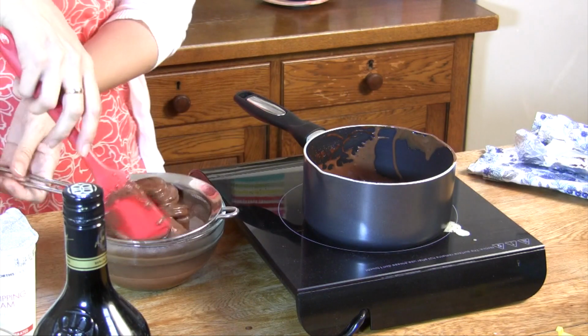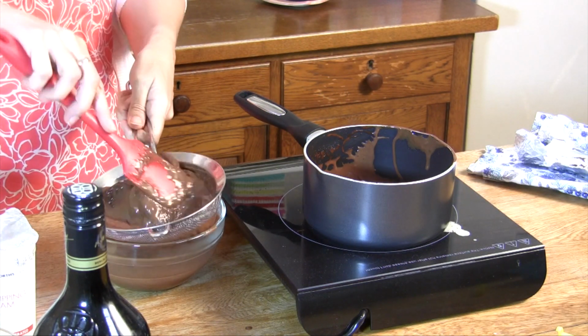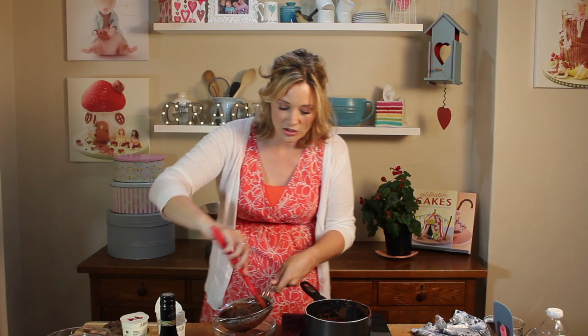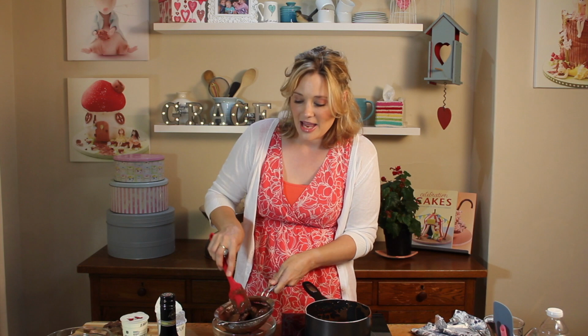So just make sure that it's all the way through that sieve. Oh, it smells so delicious and chocolatey in the kitchen today. And then you just have to spoon this over ice cream.